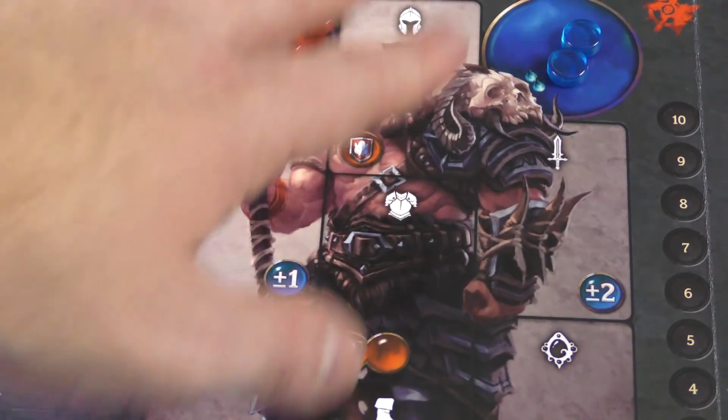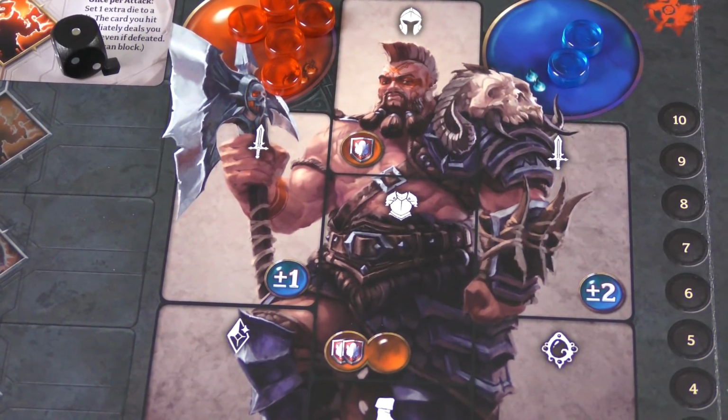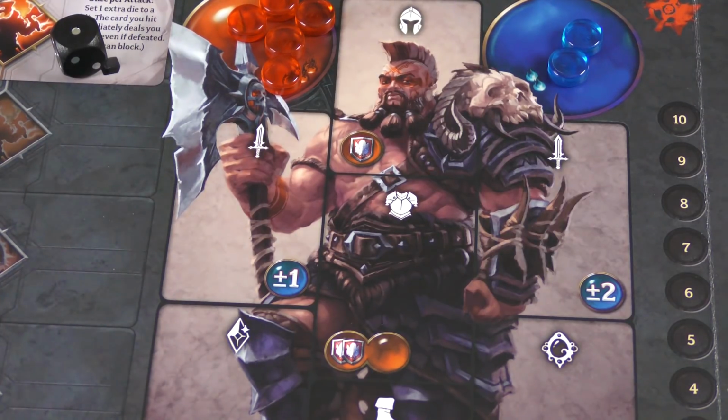So that's what those are for. I'll talk more about that in detail when we talk about how you take your turn. But that's basically how your dashboard works. You might get items and things like that.